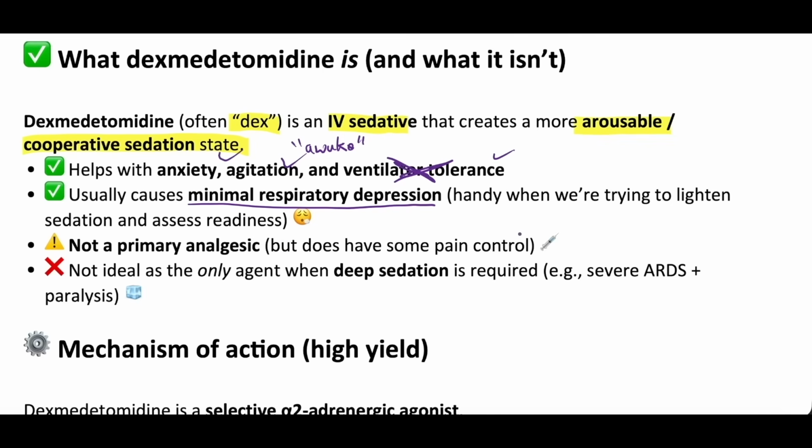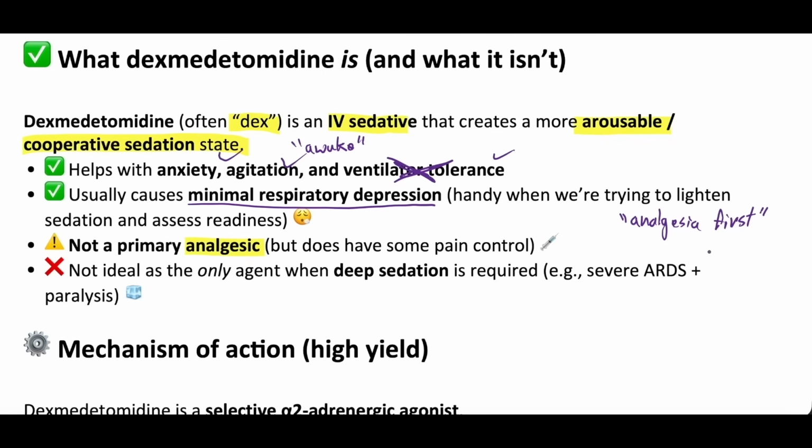It is not a primary analgesic. We want to point that out, right? This is not a medication that's used primarily to treat pain. And in mechanically ventilated patients, we often have what we call an analgesia-first strategy, which means that we should treat patients' pain first, rather than just try to sedate the pain away from them. So analgesia first, and dexmedetomidine is not a primary analgesic.